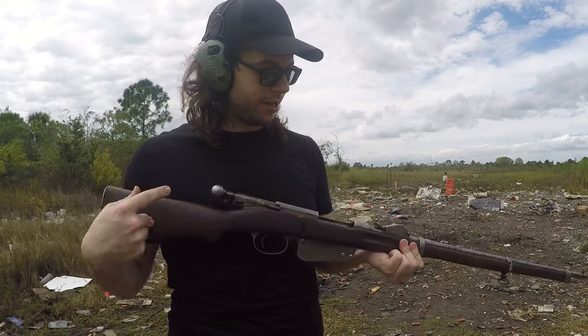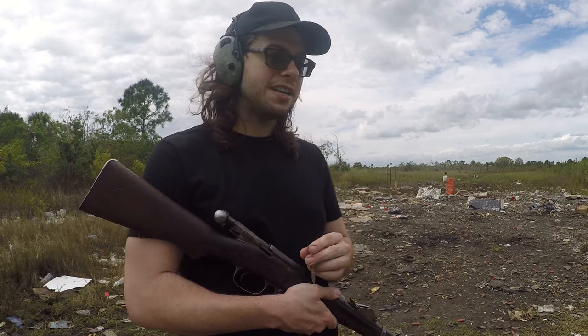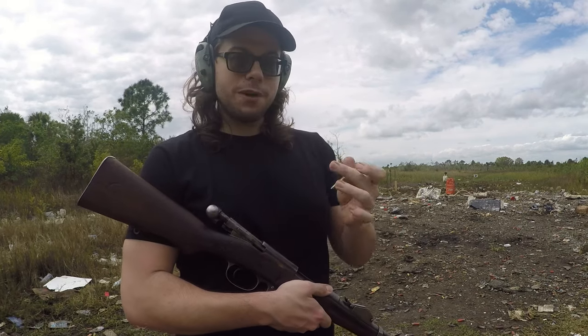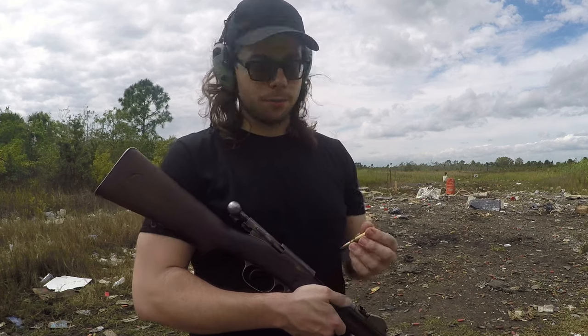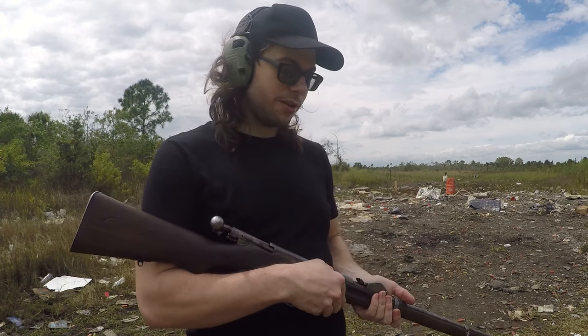I don't have a clip with me — all I have is a couple of rounds of 8x50 Steyr fire-formed from 7.62x54 rimmed brass. These are black powder loads because I don't really want to push this rifle — black powder loads with a 155 grain bullet. These are a .323 diameter projectile and the bore on these is like a .330, so a little bit smaller, but we might actually see some relatively decent accuracy.